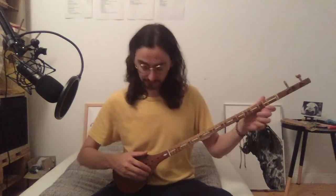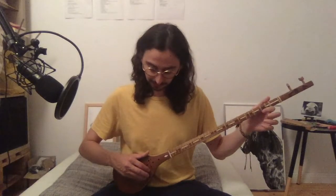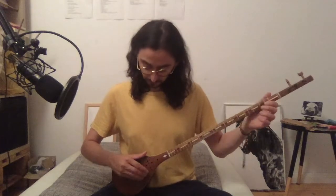I'm still not hitting the strings super cleanly, so sometimes I hit two strings or three strings, not at the same time like this, but it should be more like hitting only the first string. It's okay if I hit the second string a bit, but it should be at the same time. So one more time.